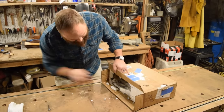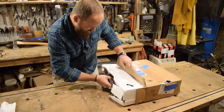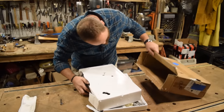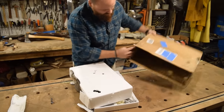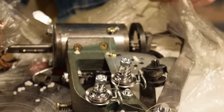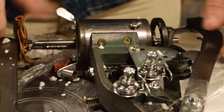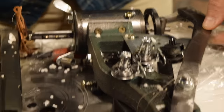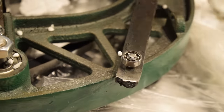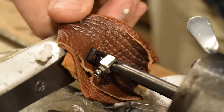Hardware bits, so we don't lose them. Looks like it's mostly intact, which is nice. They actually have some pieces of leather there, that's funny. Oh, there's some more hardware. That's funny, it's already there. All right. It's looking a little junky right now, but maybe that's just how it comes.